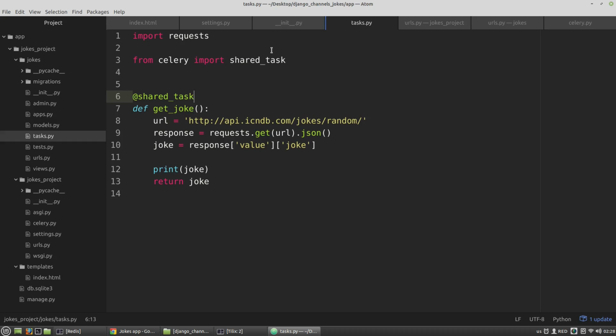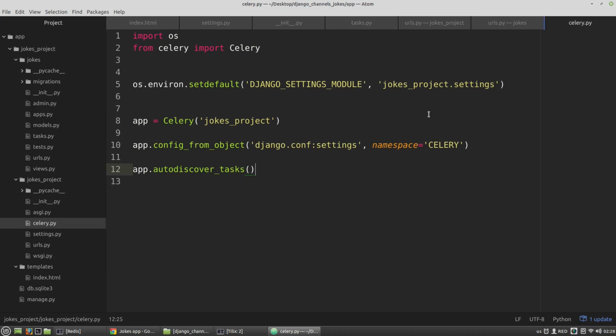Okay, the task is ready, and now let's define its periodic execution. I need the celery.py module again. And here I'm going to configure the Celery scheduler, the beat. So the app variable, conf.beat_schedule.